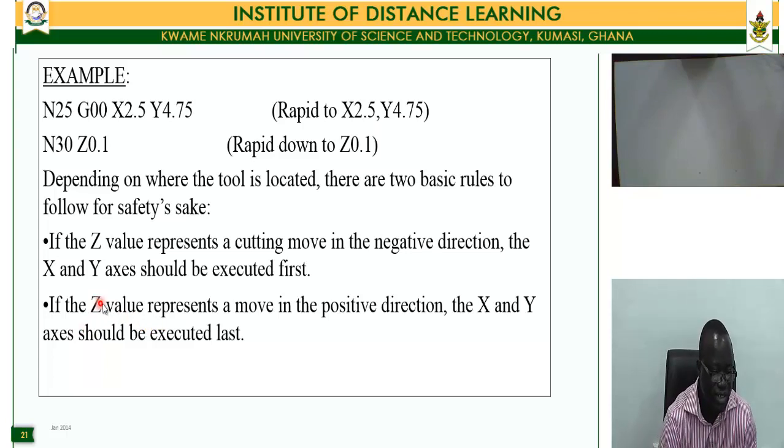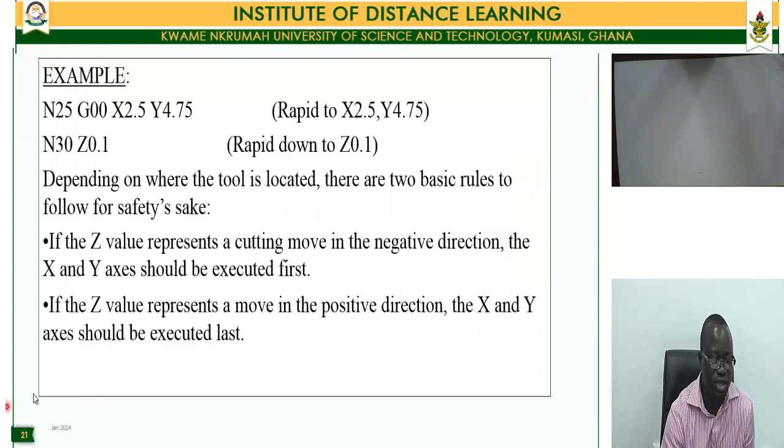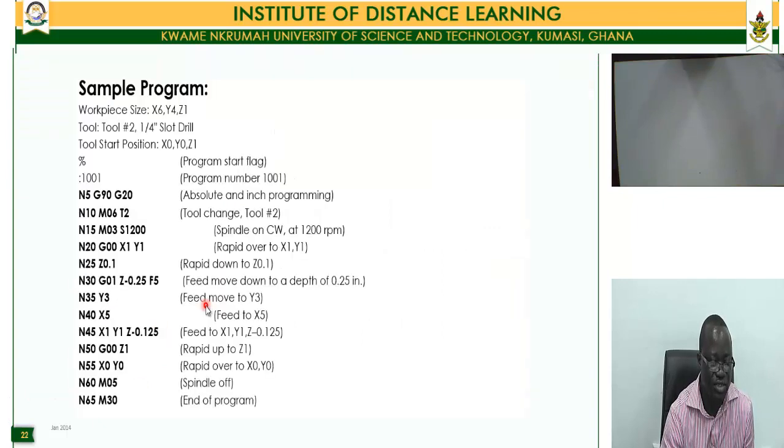So for instance, let's take a sample program and look at what is happening within it. If you take a typical CNC program, I'm going to first describe the top part of the program, and then we'll look at the G00 command within the program. We will go through all the various command lines, and then we will get to know what each of them means.